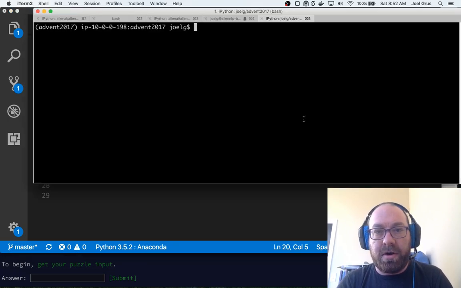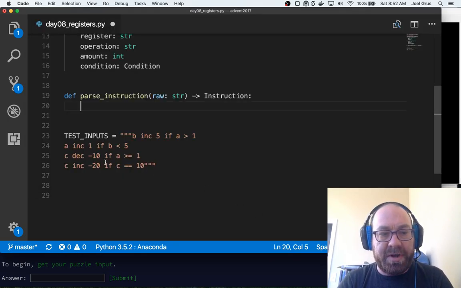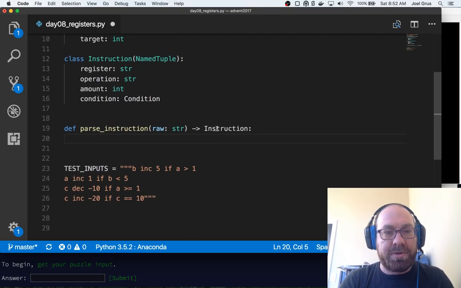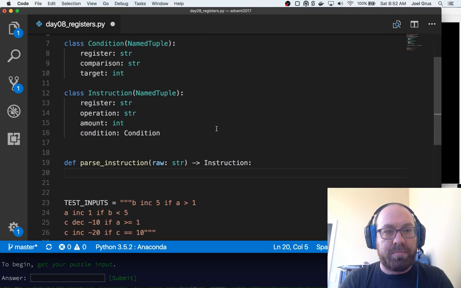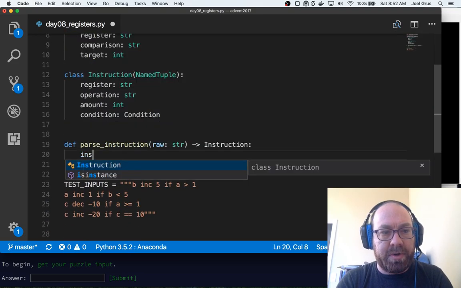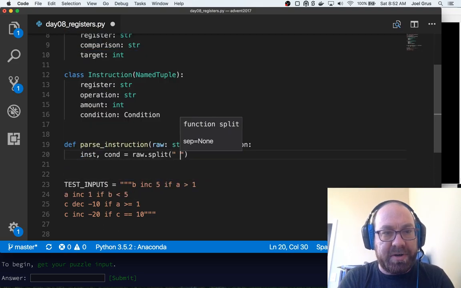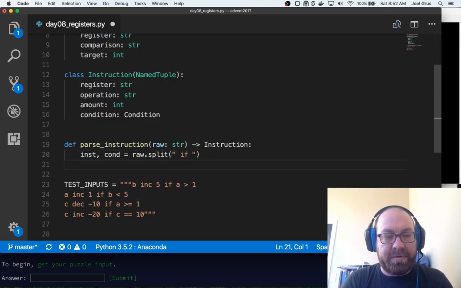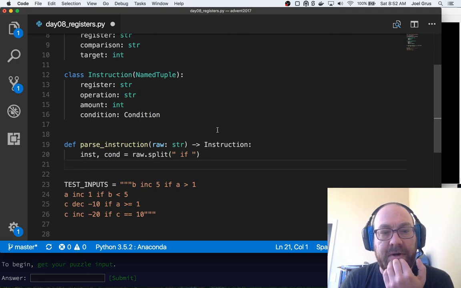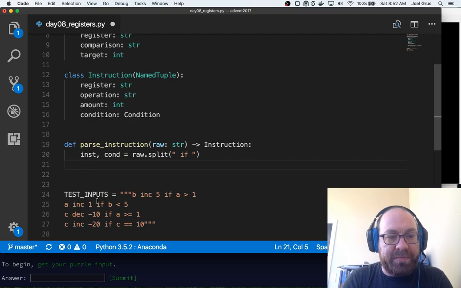It looks like all of them have an if with a space in them, so I'm just going to say instruction, condition equals raw.split on that if. And I don't think there's a possible way to have an if elsewhere, right?